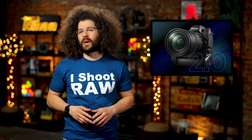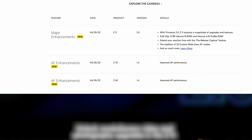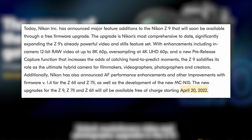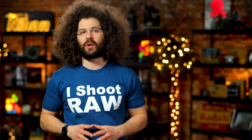Oh, and Nikon also announced firmware 1.40 for the Z6 II and Z7 II, which has improved AF performance. But don't get your hopes up because it's not going to change very much. You don't have to be an asshole about it. The Z9 firmware will be available on April 20th, and let's hope that there aren't any issues like Canon had with their firmware that they released recently.